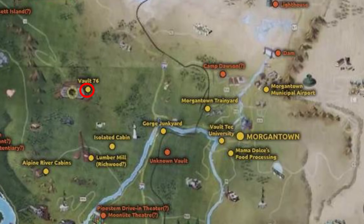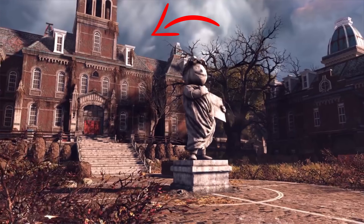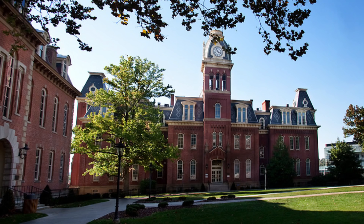I would imagine Morgantown would be roughly the size of one of the cities from Fallout 4. I see Vault-Tec University on the map — it's got to be WVU, I would imagine. There are some decent landmarks to mess around with. Some of the buildings shown in the gameplay were buildings we actually had class in. Yeah, Woodburn Hall — I had a couple of Spanish classes in Woodburn Hall. That's gonna be so epic. I went to the journalism school at WVU, and Woodburn Hall is part of Woodburn Circle, which is right next to Clark Hall — the journalism school. So I'm really hoping they also incorporate that area so I can go back to where all my journalism classes were.